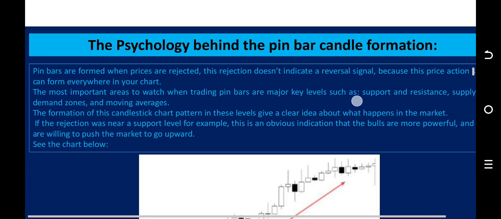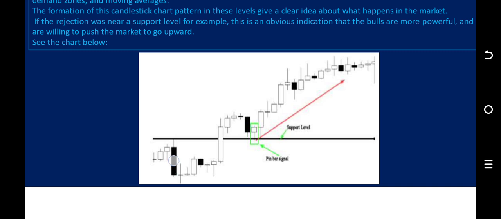Now look at this. Probably this price was ranging before. Can you see? It was ranging here. The moment it broke this resistance line, it came back again to form a pin bar. Anytime price breaks a resistance line, it most often retraces back. The moment it retraces back and you see the formation of this tiny pin bar, that's where you should jump in and click buy. Can you see that? That's how to trade pin bars.